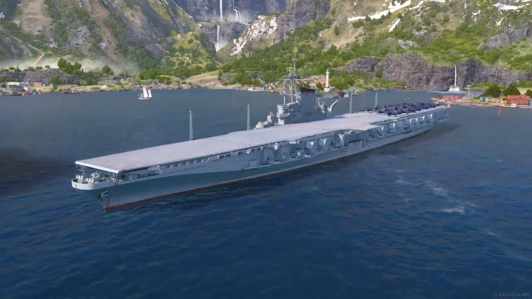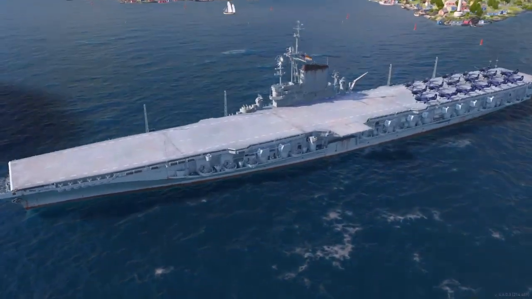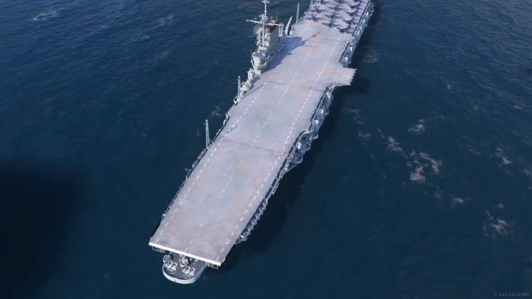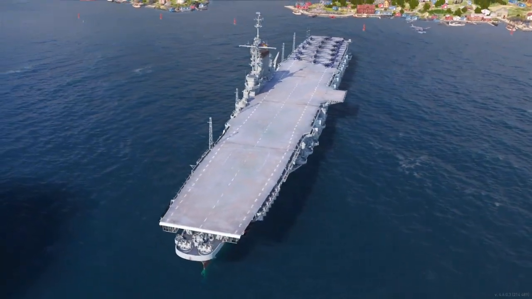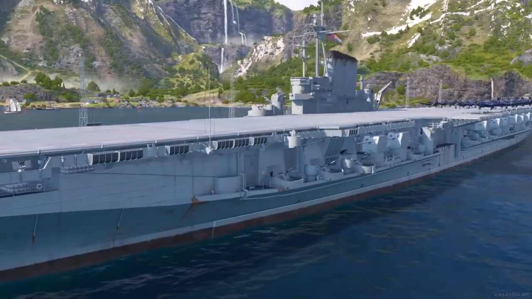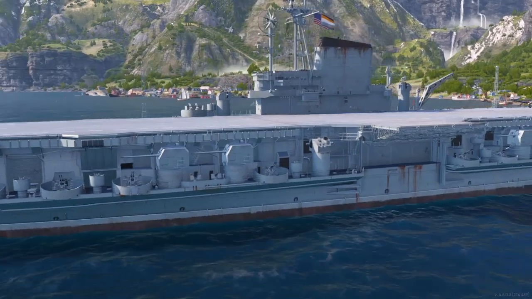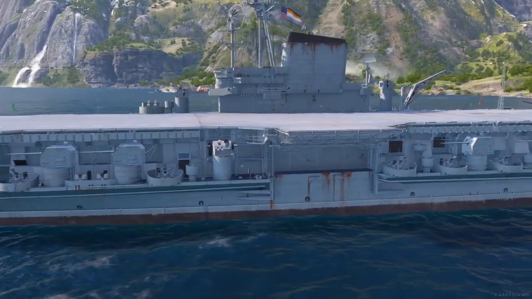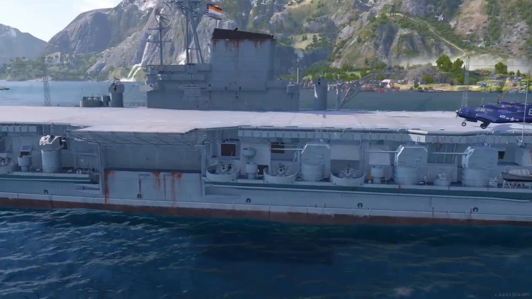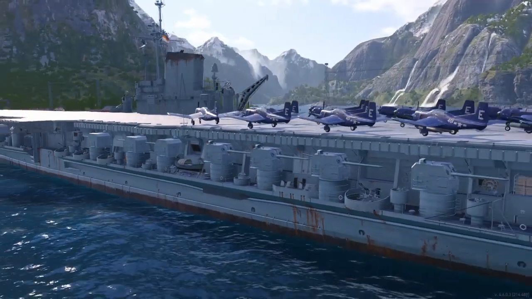Well, here initially is what the ship looks like, and she is a big one. That's a really nice looking flight deck there. Lots of room for a lot of aircraft. And look at all the AA guns on this thing, eh? There's the AA, and look at those secondary batteries there. There's a lot of them, a lot of AA, especially along the rear here.